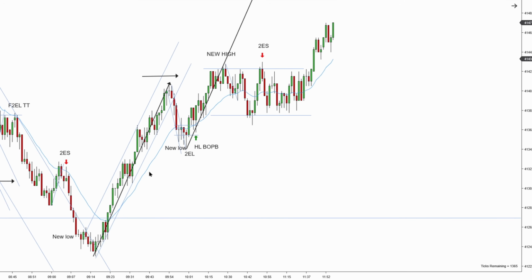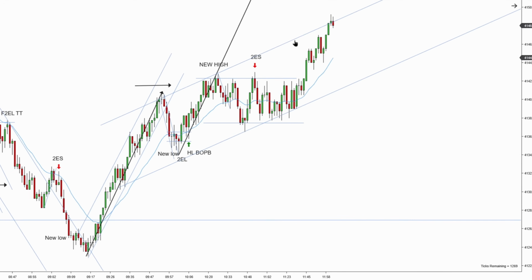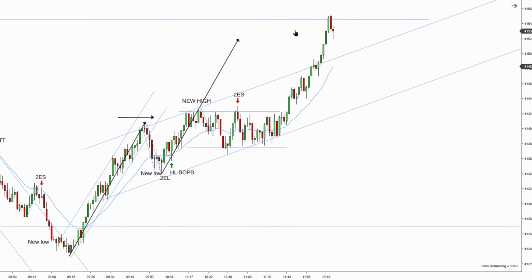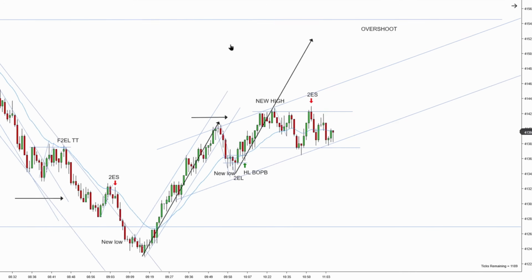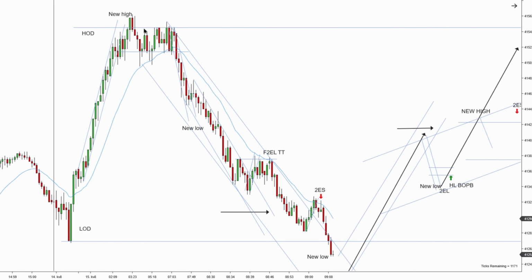Also, I can see that we have a series of higher highs and higher lows. So I can look for multiple different spikes and channels. I ended up working with something like this. It fits quite nicely off the lows, fits quite nicely off the highs. But you can see prices are overshooting it. And right now we are bouncing at the very high of the day. So you can see why it is so important to mark the high of the day key level.